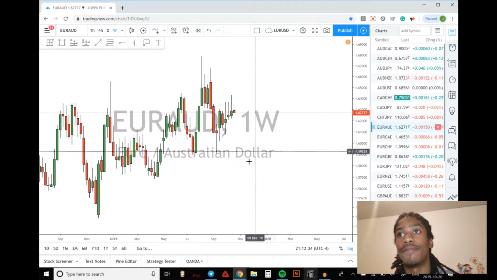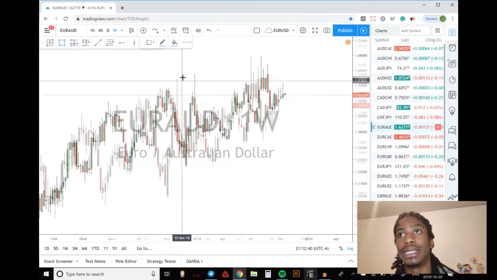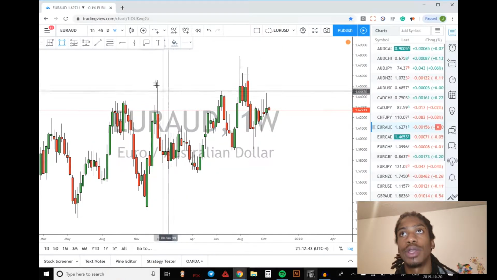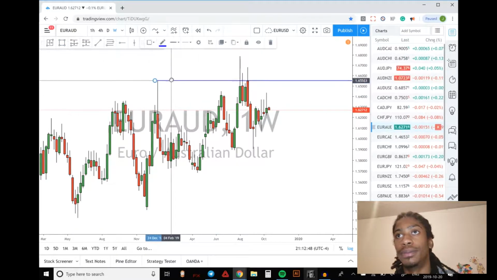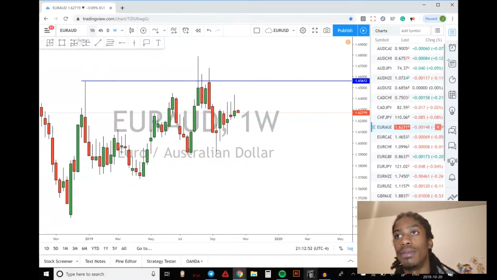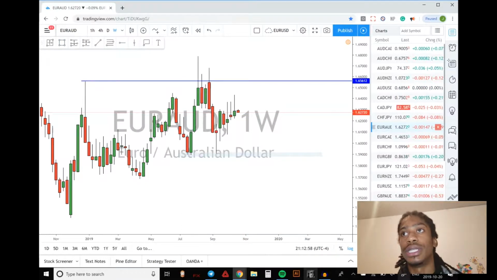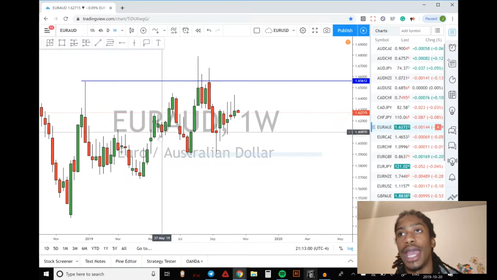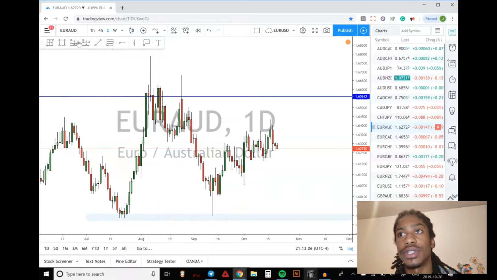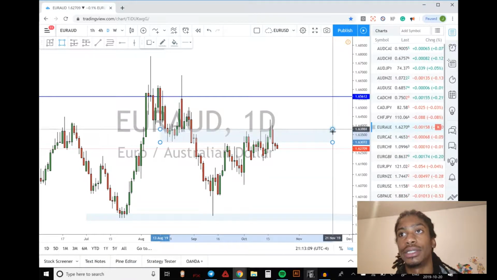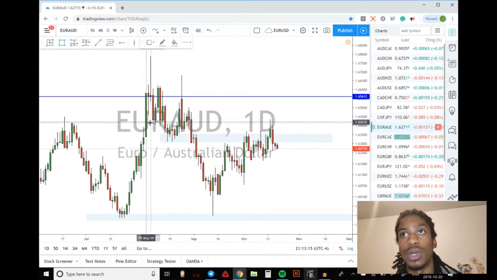From the weekly time frame, it's looking like a mess already. We do have a resistance area. I'm just gonna mark this with a horizontal line right there. From there, we can see we do have another support area here. That's all I would really do for this pair. I do see the possibility for a support resistance area somewhere here. We're gonna call it like this. Also had that hiccup in that area as well.